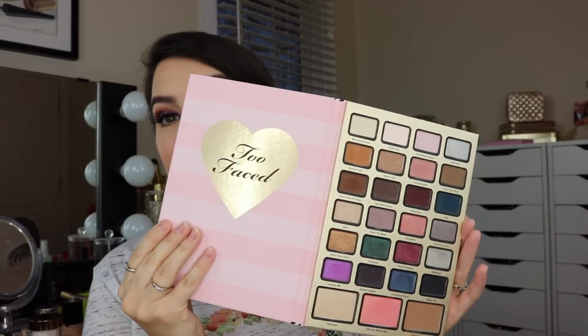The Ulta exclusive, I think, is the most practical, very wearable, very giftable. But the Sephora set, you know, that palette really does speak to me in terms of these colors. I like the jewel tones. I like the dark mattes that are in here. I think it's one of the better holiday palettes that Too Faced has put out. But lumped in with that, you got a big old hardcover planner and quite a large binder to put it in as well. Might make people all the more excited to buy this, or might be kind of like, I don't need that. You'll have to be the judge.